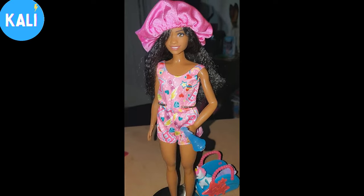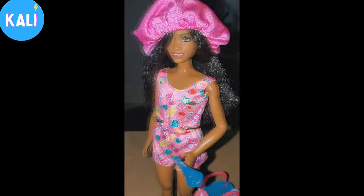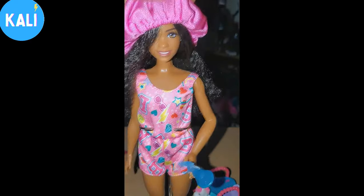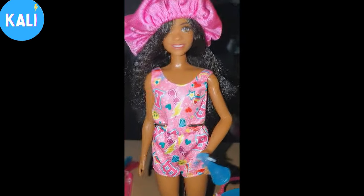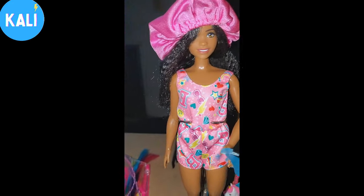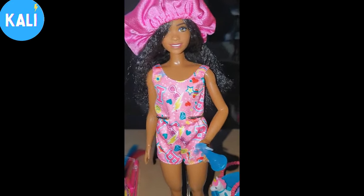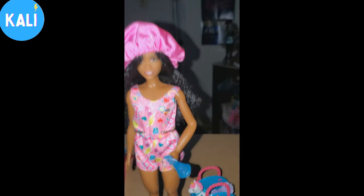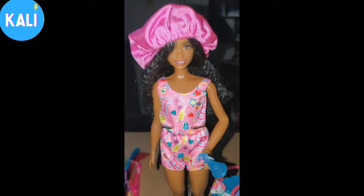The Bonnet Barbie Brooklyn, and we have all her accessories here. So we're gonna go into giving her some makeover looks. So this is how she looks with her bonnet on. You know, she just woke up in the morning and she's ready to start getting this hair did. Now what we're gonna do is we're gonna come up with 6 hair looks for Brooklyn, and I'm gonna make all of them right here on camera. So we're gonna check this out. I'm gonna prop up my camera, and then we're gonna start to do Brooklyn's hair.